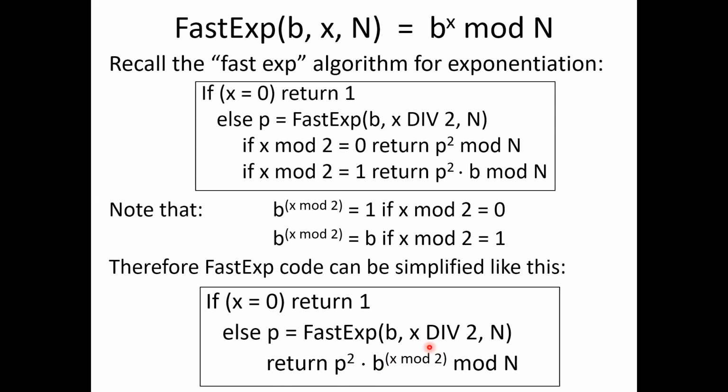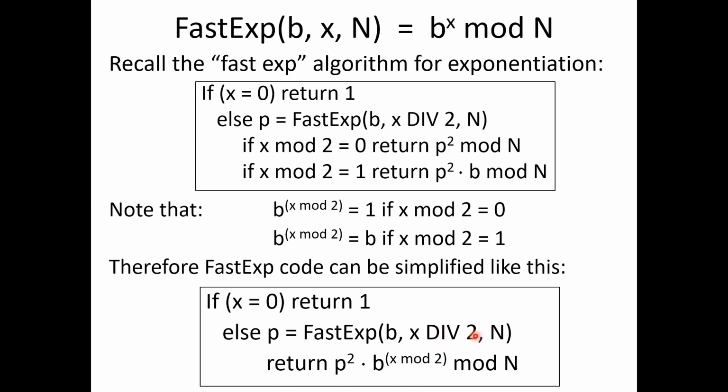Notice this is exactly the same recursion as in a representation of a number x in base 2. What did I do in that recursive algorithm that represents any integer in any base? For the case of base 2, it would split x mod 2 as the last digit and then recursively apply the same algorithm to x div 2. The pattern of recursion is identical. You do something with x mod 2, and then you do your recursive call on x div 2.